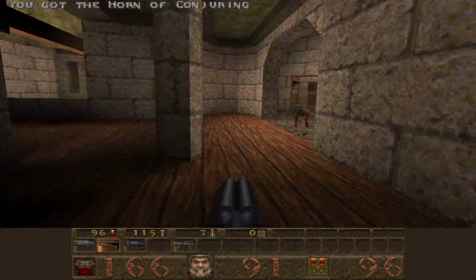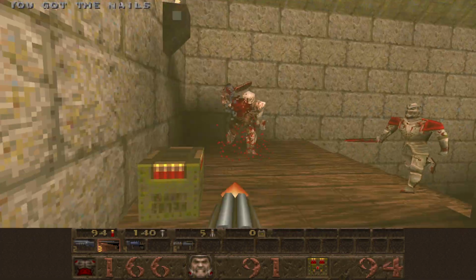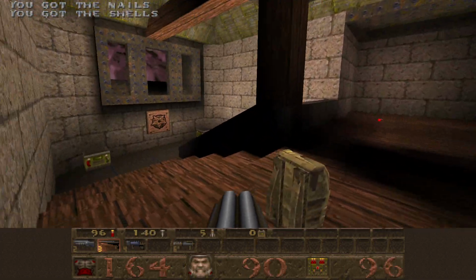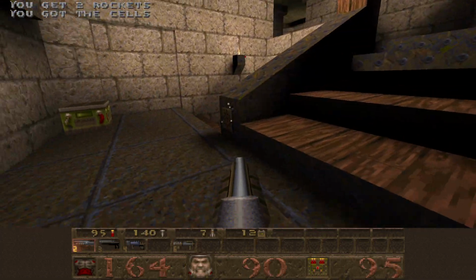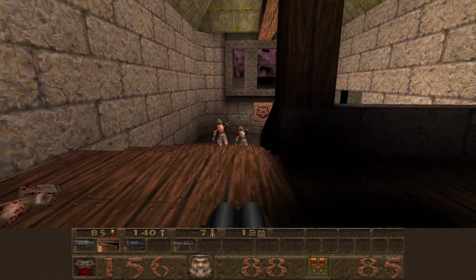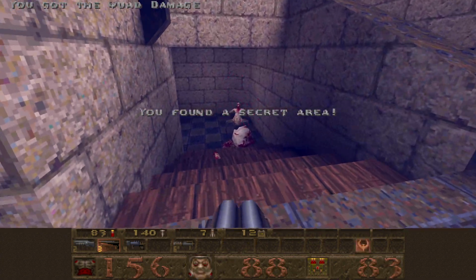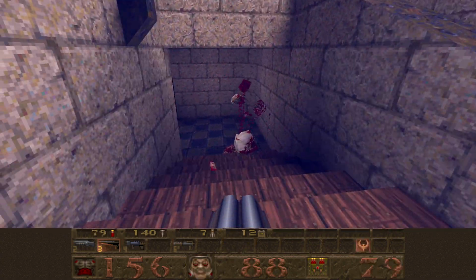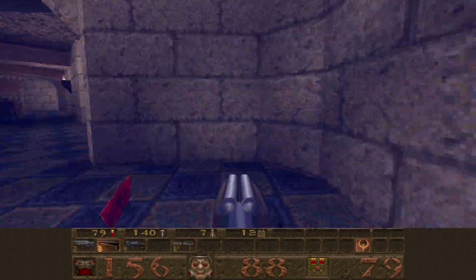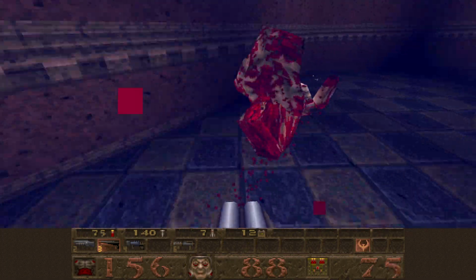The Horn of Conjuring, which in this case gives us a puppy. It's not really that useful right here right now. But there's a switch here that is useful. We're going to use it right now. And look what the war did. He telefragged the Shambler. I will use the quad damage on him, but that works too.